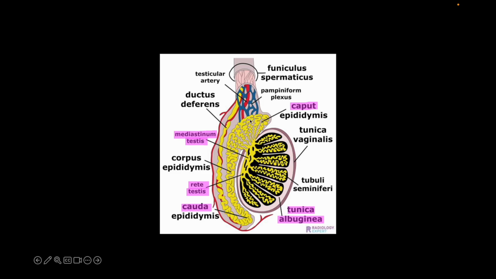This is a schematic picture of a testicle. This is the testicle. I think we've actually gone through some of this, but the epididymis, the vas deferens comes, and then this extends into the epididymis. You've got the head, which is the caput, but you can just call it the head of the epididymis, the body of the epididymis, and then the tail of the epididymis. I don't think you need to call it caudal or caput. Head and tail is plenty.